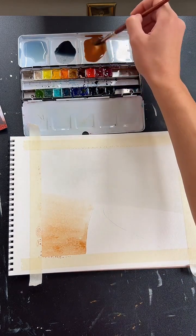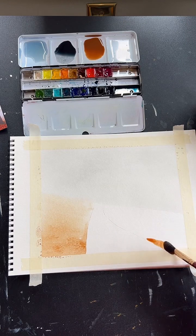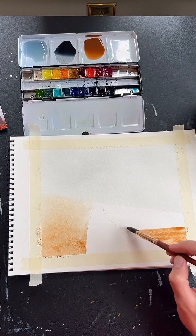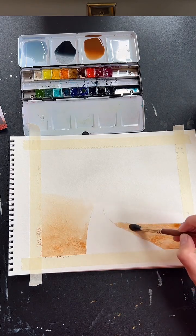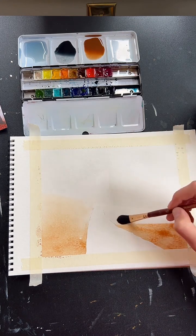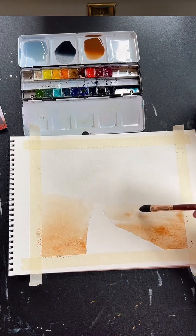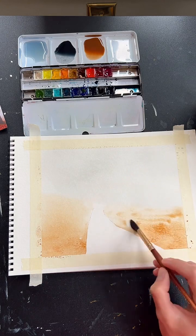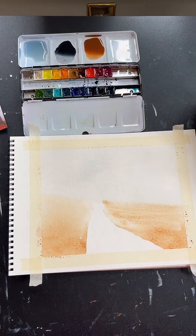Okay. You can repeat that same process on the other side. So starting with that concentrated color that we mixed down at the bottom, I like to just use horizontal strokes. Fill in about half, a little more than half of the section. Clean off your brush and use the damp clean brush to just blend the rest of it up to the gray. You can again use some horizontal strokes to kind of even that out a little bit, but don't worry about it too much.